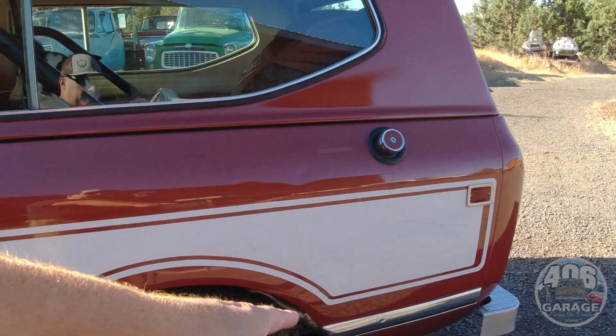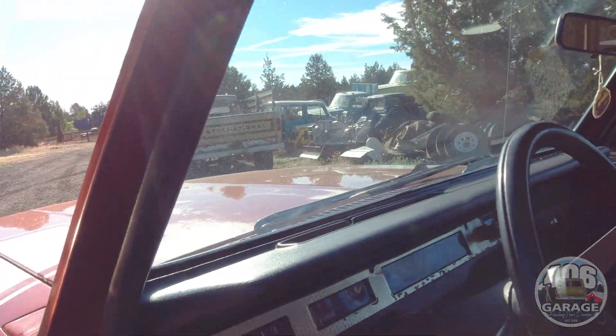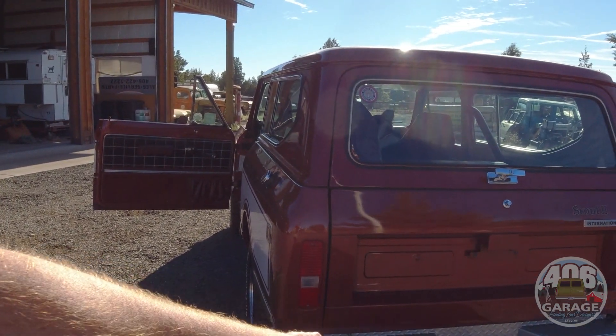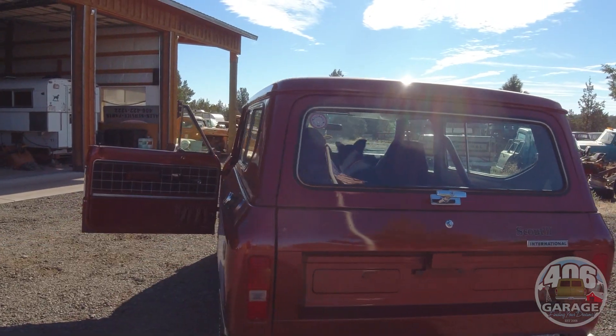We did new exhaust on it. The exhaust that works a lot better on this V8 is: it comes out two manifolds, then you do what they call an X-pipe or crossover pipe, and it goes two into one into the muffler, and then exits single on the way out. We powder-coated the rear bumper - that's the original color, we just had it sandblasted and powder-coated. I put a new hitch ball on because the old one was worn. Nothing major, but it's the little stuff like that.